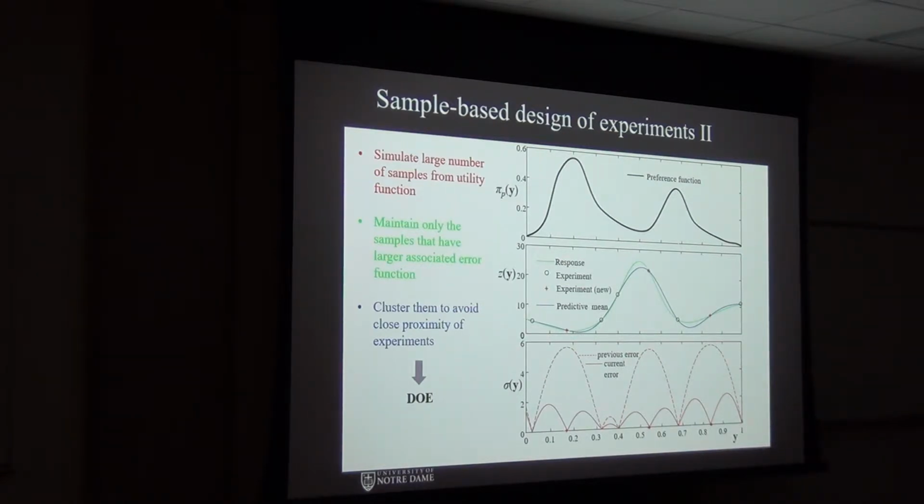So this sample-based design of experiments really satisfies all our goals. It gives you new experiments in domains where they're important for your UQ task, in domains where you didn't think you were doing a good enough job in making predictions, and also experiments that are not close to one another, so that they don't end up helping each other. So in the remainder of the presentation, we'll never talk about design of experiments again. I'm going to use this simplified sample-based DOE.